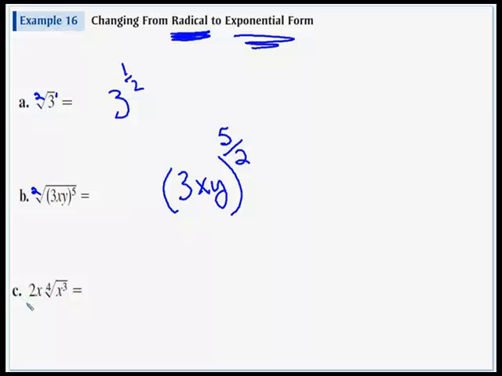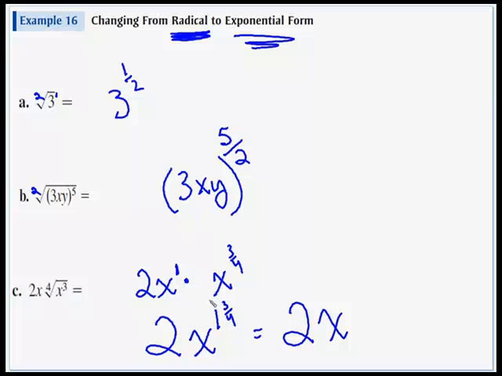Let's see what happens here. We got a 2x outside, so we're going to leave that alone for now. 2x, and I'm going to give that the first power. And we now have the 4th root of x to the third. So we're going to multiply by x with a new exponent of 3/4. And let's see, we have x to the first times x to the 3/4. The bases are both x, so we can add the exponents. 1 plus 3/4 is 1 3/4. And let's rewrite that as an improper fraction. 2x, and we'll change that 1 3/4 to 7/4. 2x to the 7/4 power.